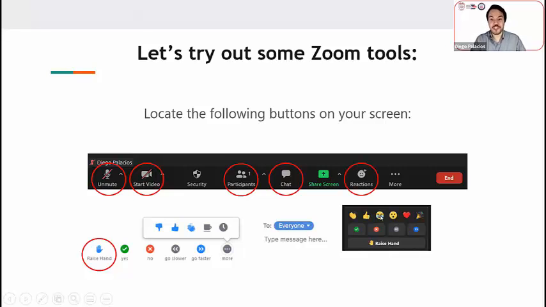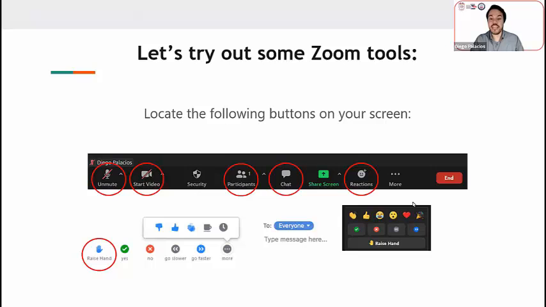This is the reactions button, okay? It probably looks a little different if you have a different version, but something like this you can probably see. So you can try the reactions button. You can give me a thumbs up. Okay. You can clap your hands, the laughing emoji.